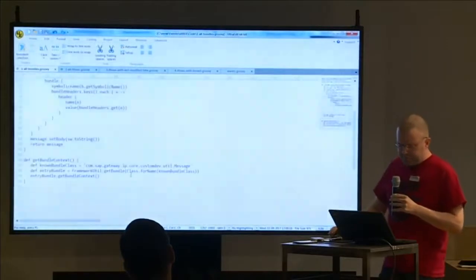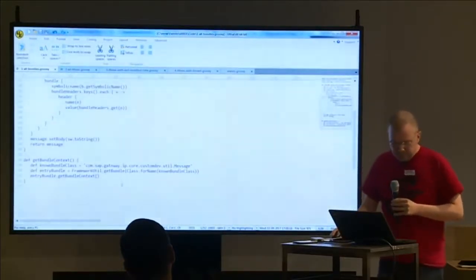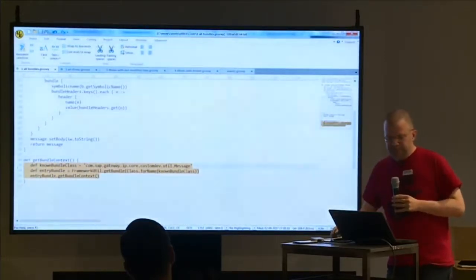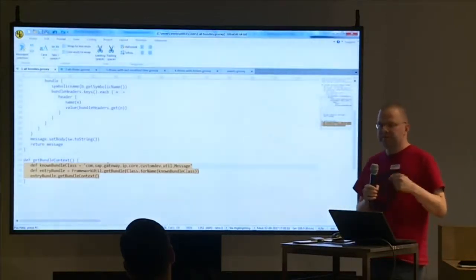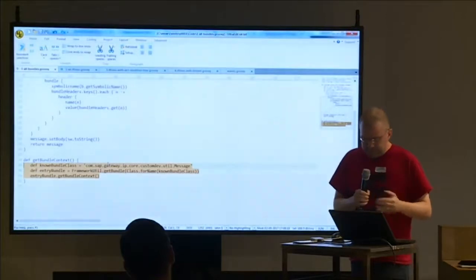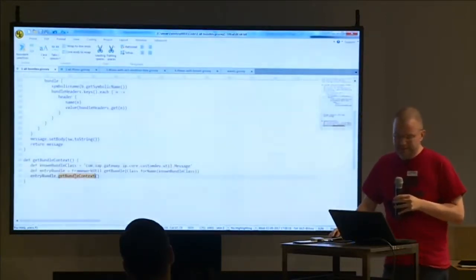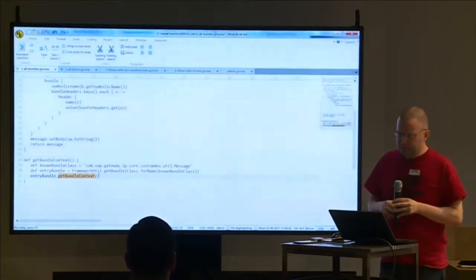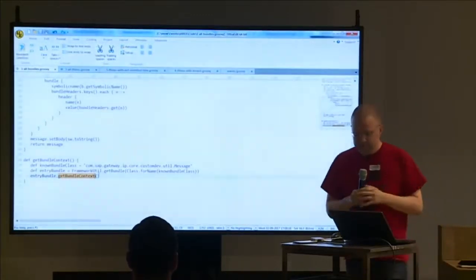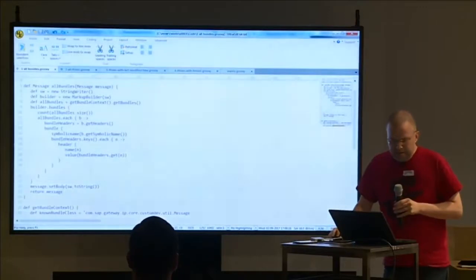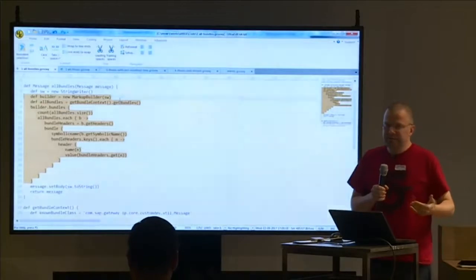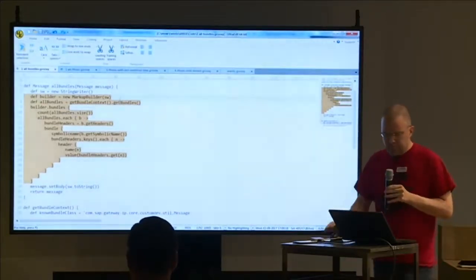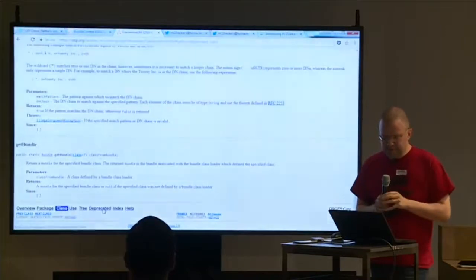Okay, so let me show you a bit of Groovy code here. This is in a nutshell what I'm trying to do. I've got a class that I believe to be in a bundle, and I use the framework utility class to get a reference to that bundle, and from that point I can get to the bundle context, which is where I get the list of all installed bundles. And from that, I will just basically generate a bunch of XML. For each bundle, I will extract some information.